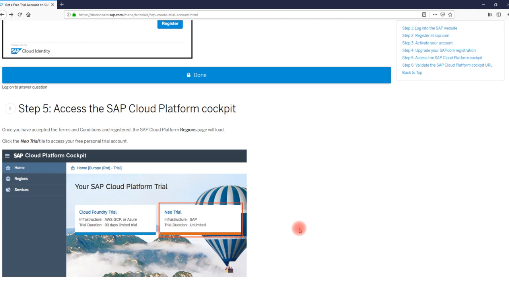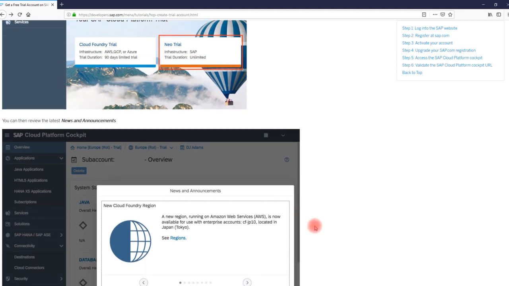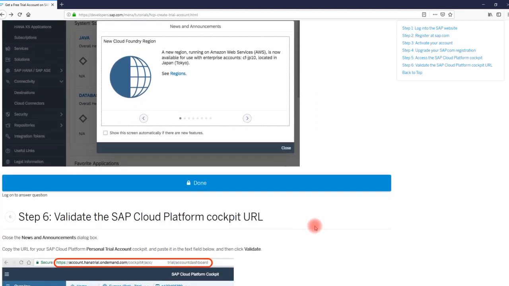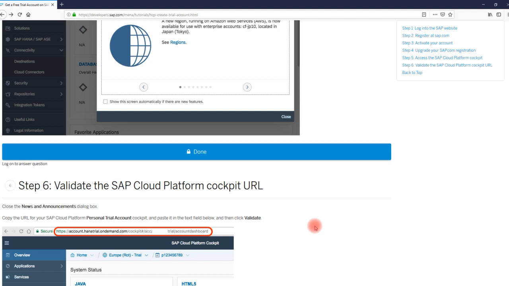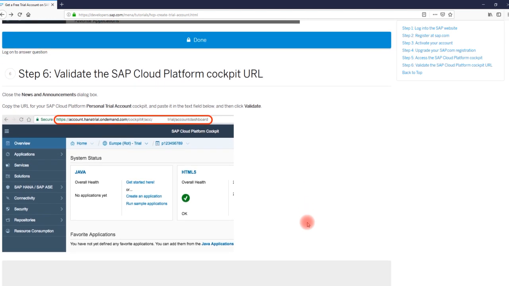Once it gets created up to step 5, ensure that you are able to access your newly created account through the cockpit URL, which I will show you later on. Once that is done, I will show you the different steps required to create your own SAP HANA database for your development purposes.